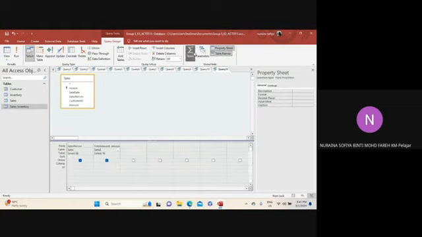Select totals, and under the total amount, we need to change to sum, and then the sort is descending. After this, we can run.